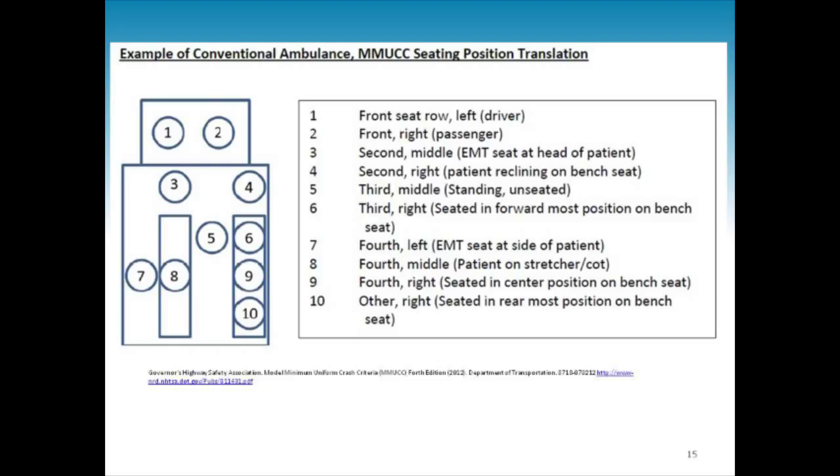What we realized was this is really complicated to capture who was where in the back of an ambulance. When you think about all the possible variations of who could be seated where, the different configuration types of various brands of ambulances, the fact that somebody could be seated in any number of 3 places as far as the bench seat is concerned, and so forth, it forced us to list 10 distinct unique positions, well, I should say 8 unique positions, unique to ambulances, after you get past what's common in all other vehicle types that are already included in that appendix of MUC, after you get past the driver and the front seat passenger.